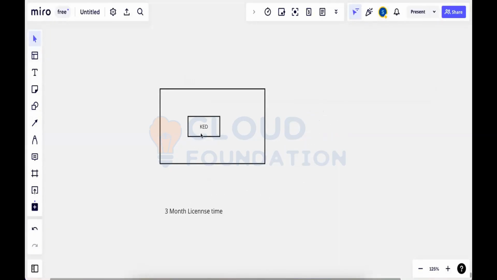We have to apply the license. We can apply the license using SLICENSE.